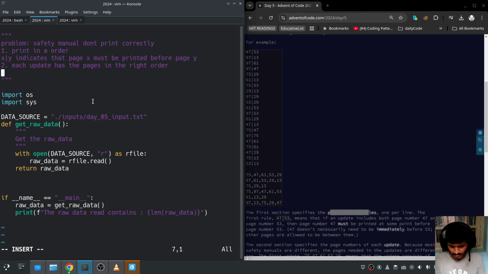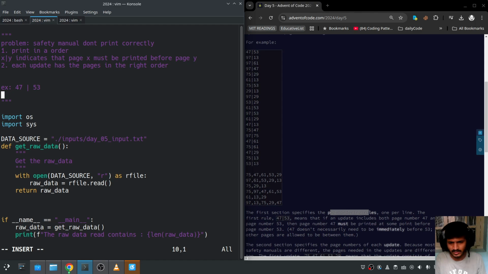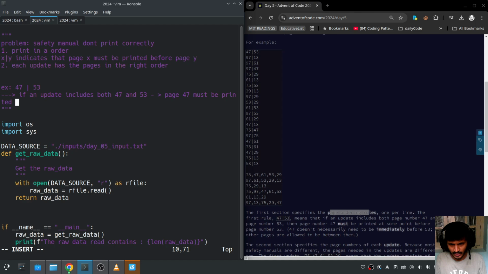Luckily, they give an example. The example states that if you consider 47 bar 53, it means that if an update includes both page number 47 and 53, page 47 must be printed at some point before 53.